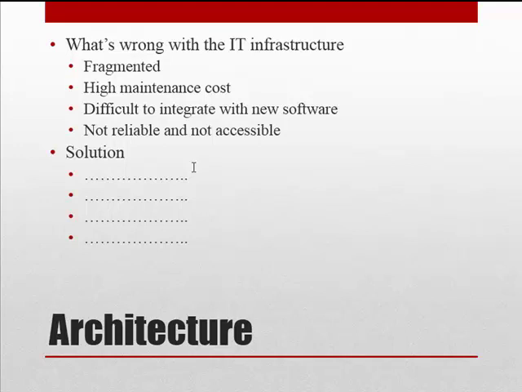So the first thing is that you really need to invest in a standard architecture. The second thing is that anything that you buy new should be aligned with the standard architecture. You should not go with the best of the breed. As long as the software that you currently have in the organization is working, then there is no need for you to go and buy something else.